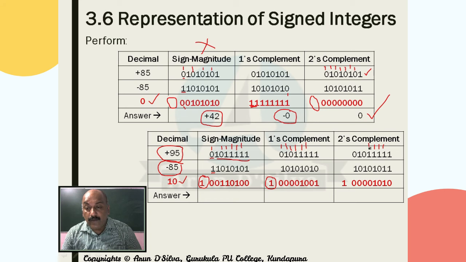Now here 1 plus 1 plus 0 when I am doing, I get the answer 10. 0 I wrote, 1 I took as a carry. Again when I am adding here, 1 plus 0 plus 1, I will get 10. 1 I took as a carry, 0 I wrote here.